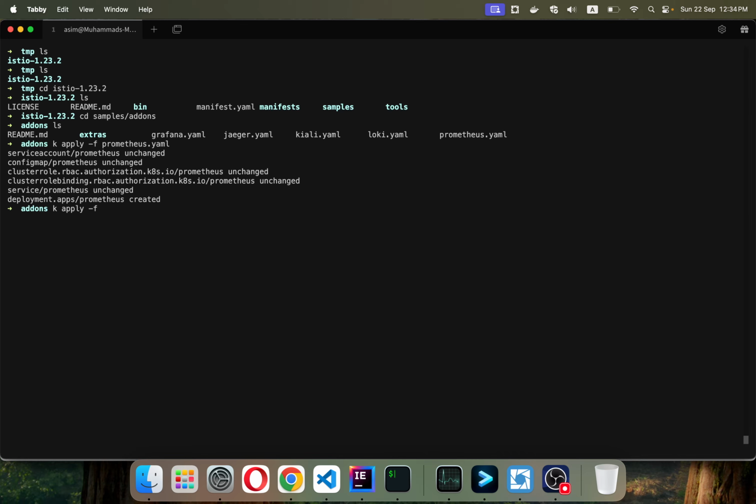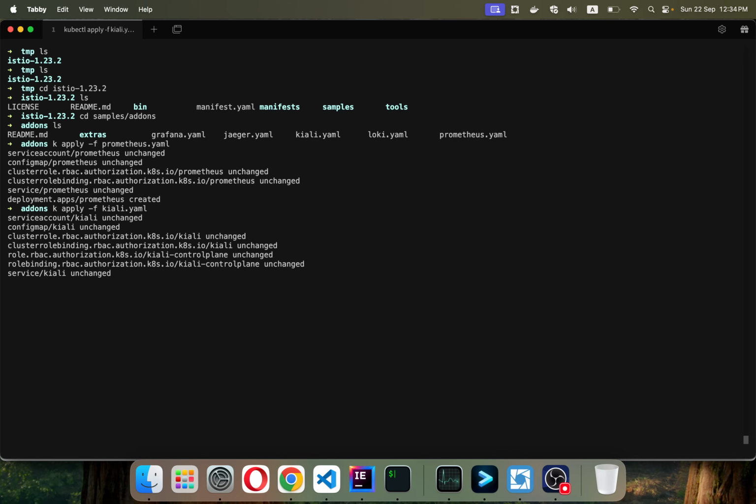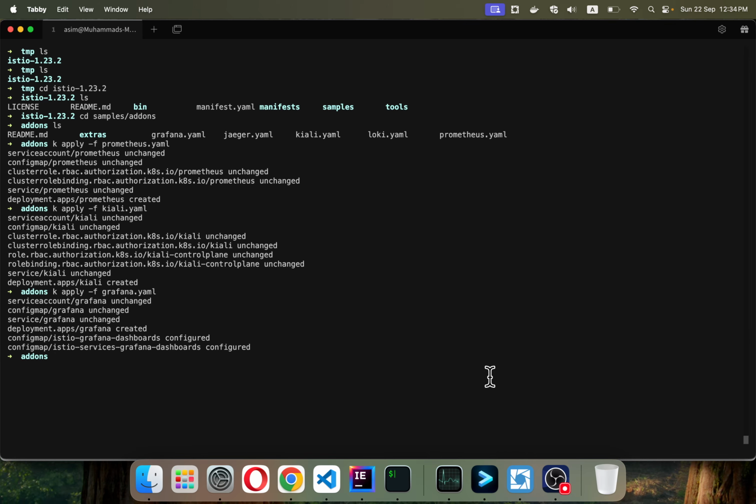Then kubectl apply -f Kiali, and last I'm going to install Grafana. These are the three applications, guys, we need for the monitoring of our end-to-end encryption and also network traffic.